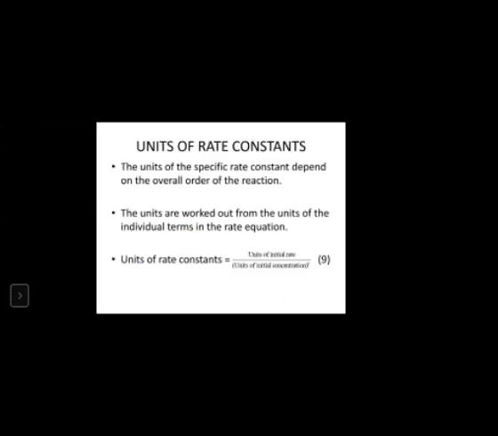Okay, what are the units? Look at rate. Rate is equal to K into A. Let me just take first order. It's raised to power 1. And that is fair. This rate is like the way you travel. How many kilometers do you cover in 1 hour? 200 kilometers per hour or 100 kilometers per hour. So rate is the same thing as mole per dm cube. I told you that concentration in chemistry becomes your distance. And then rate is the same thing as your velocity. Then per what? Per time.